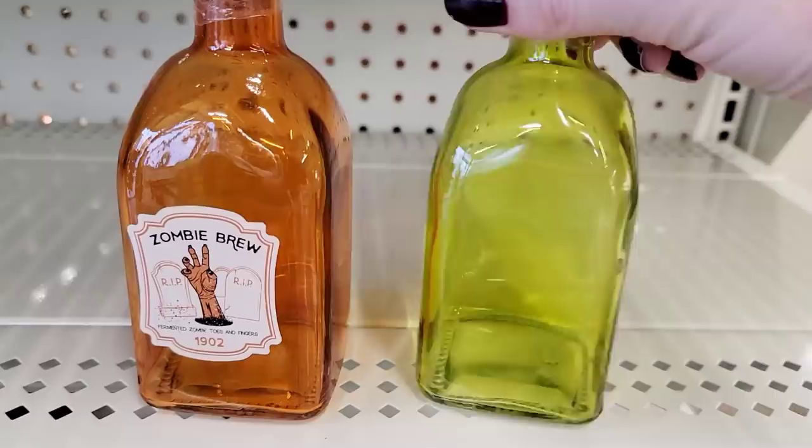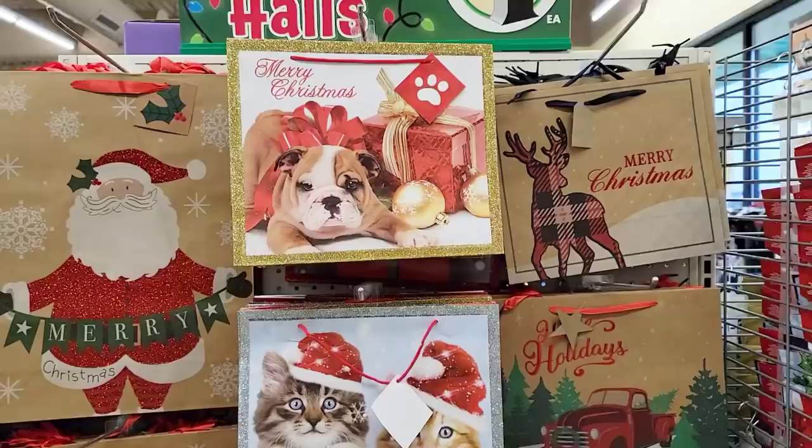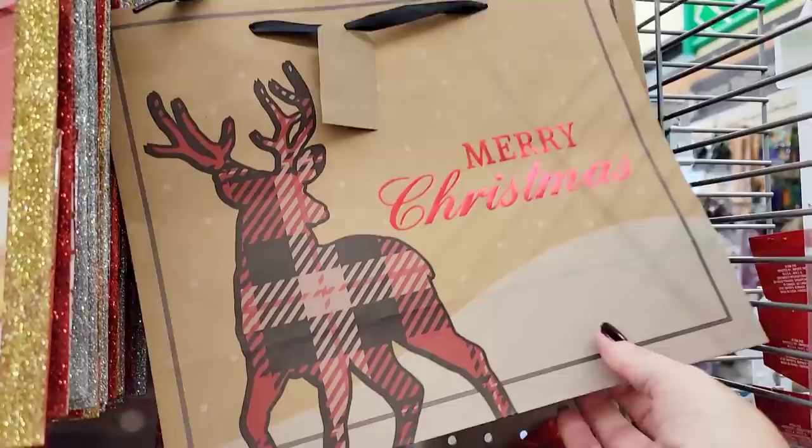These are little bottles. I don't know if I measured that or not. I'm not sure. These are cute little gift bags. Oh, those bottles were 5.5x2. That's what they were.